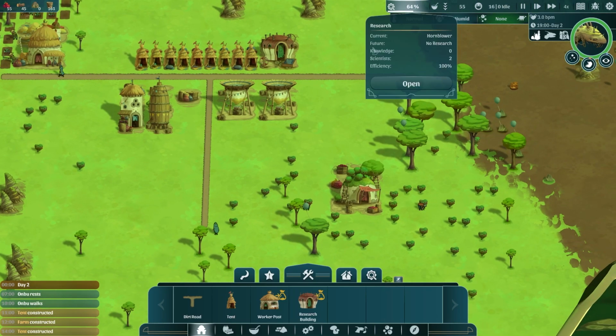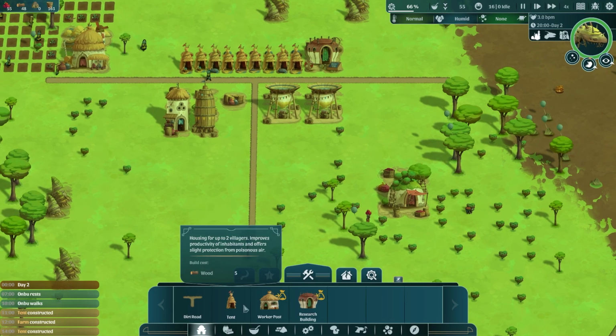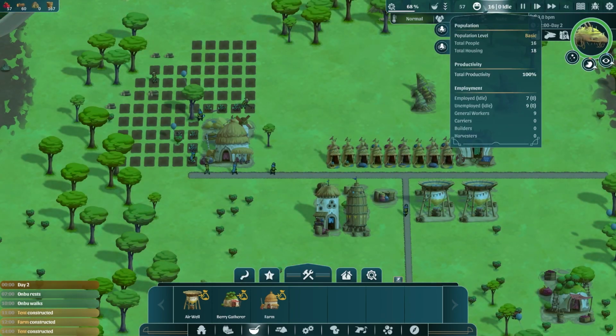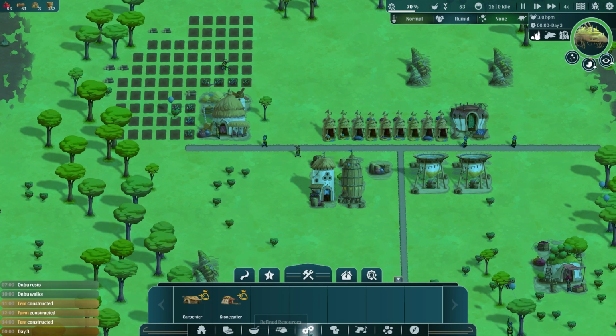Let's see how we're doing research-wise. We've almost got the Hornblower. Very, very exciting. That's going to allow us to influence the Onbu's decisions. Again, we'll talk about that in a little bit. Farm is up and running. We've got 3 people working at the farm. How many people do we have unemployed? 9 people unemployed, which I think is a fine number, to be honest.